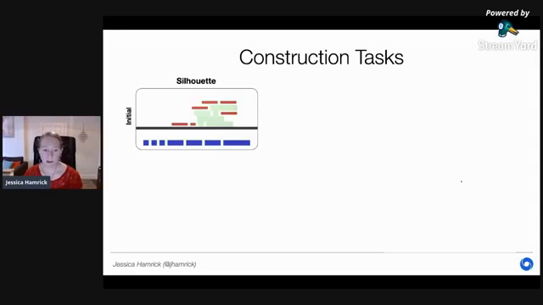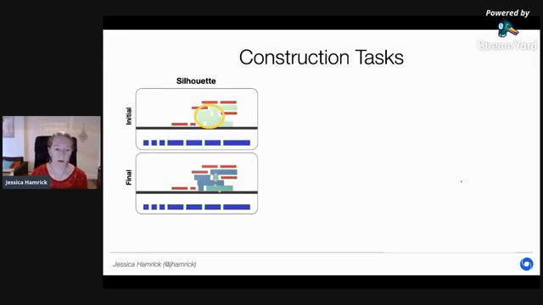So in this domain, we developed several separate objectives for our agents to solve. In silhouette, the goal of the agent is to place blocks to match these green silhouettes. So here's an example solution of the task where you can see the blocks stacked on top of the silhouette. And some of them are teal, which indicates that they've been made sticky. And the gray dots between the blocks indicate where they're sticking together. So you can see these here. And then for each silhouette that the agent fills in, it gets 1 point. And it also pays 0.5 points for each block that it makes sticky.